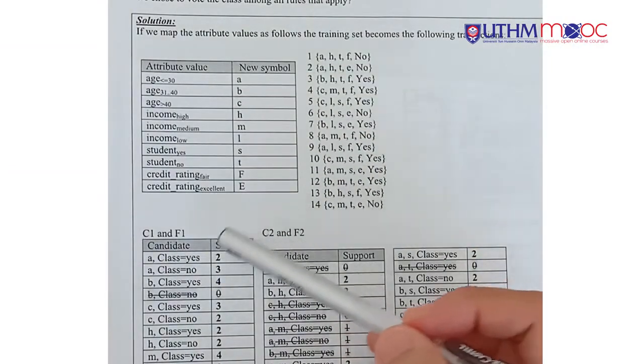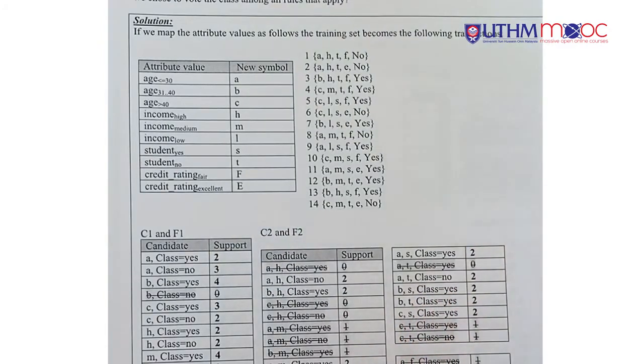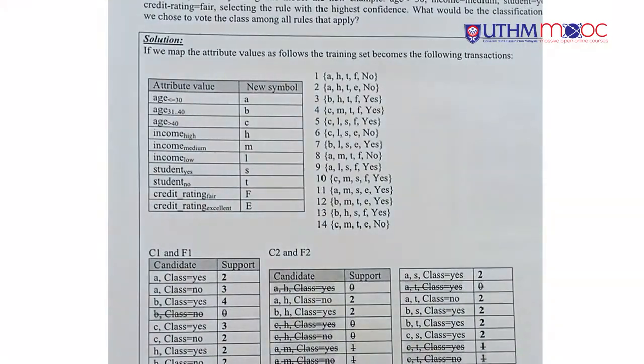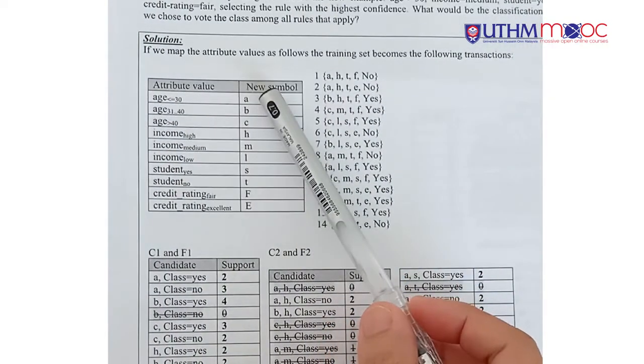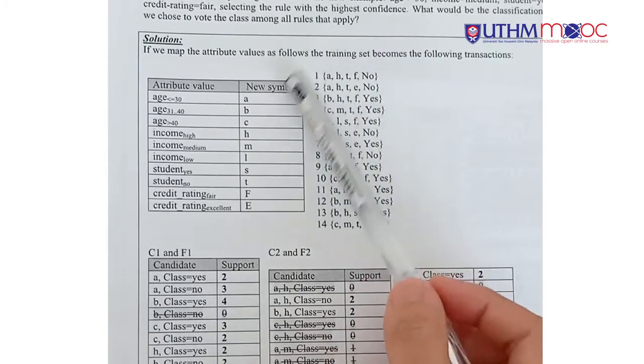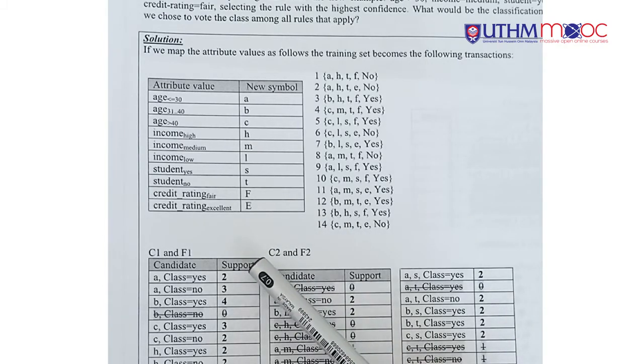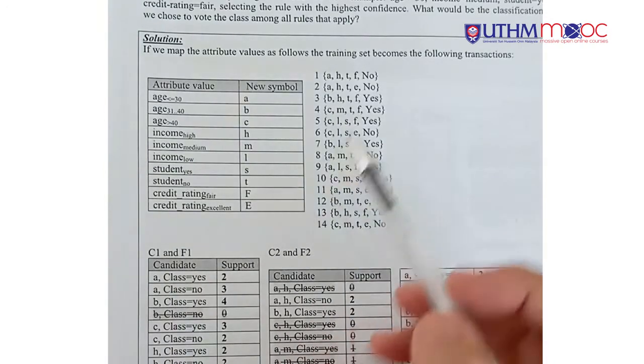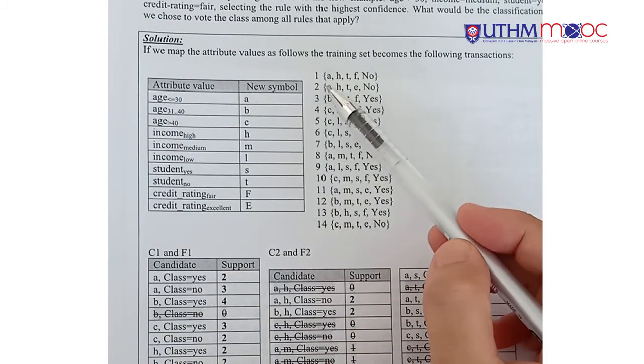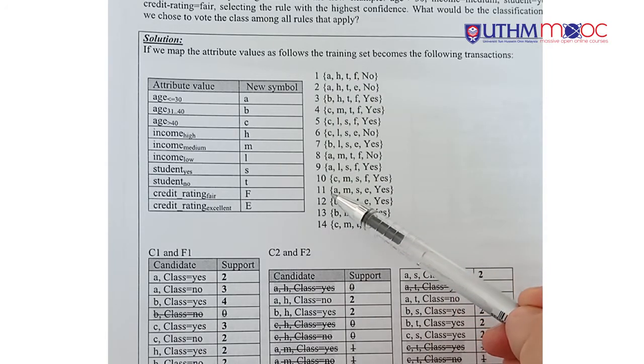So again, we have to find the frequent item sets. These are all the items. A is an item, B is an item, C is an item. Now we want to find frequent item sets that have support more than 10%. Given this, the first item, with the class yes, we are looking for item A. From this list, we have 1, 2, 3, 4, 5. We have 5 items.